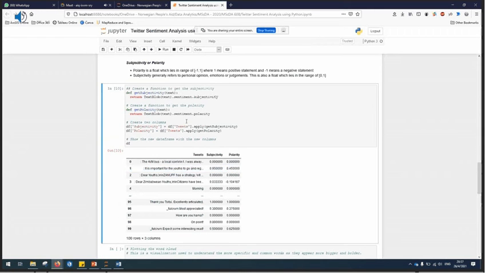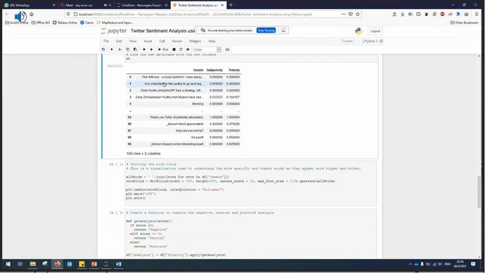At almost 95% with the polarity there. The polarity is a float which lies between -1 and 1, which means if a statement is positive, or there is a positive word included there, it will have a polarity close to 1. And the subjectivity is just a personal opinion, which ranges from 0 to 1. It measures how subjective a tweet is.